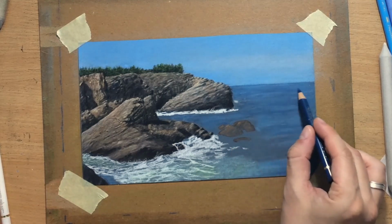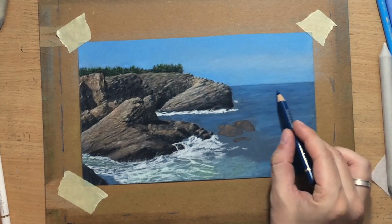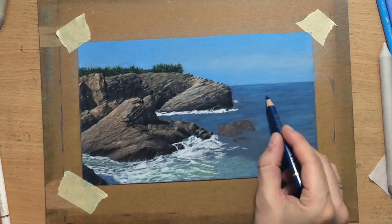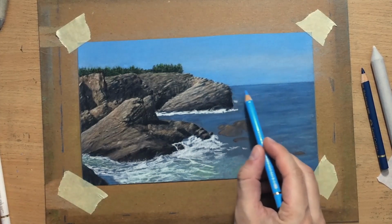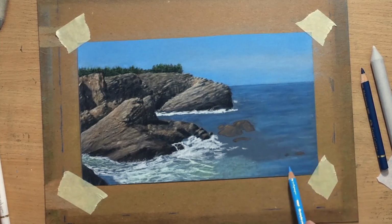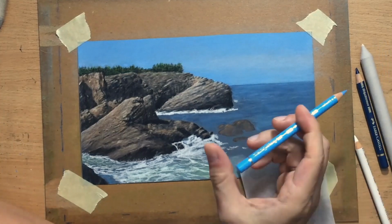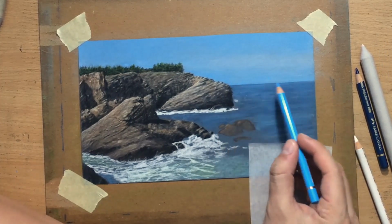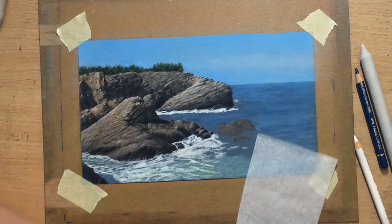I used this darker Prussian blue to add some more variation to this color of the water, to the color of the sea or the ocean, whatever it is, and I combined that with the light phthalo blue. Now what this combination of these two colors, the lighter blue and the darker blue, does, it already allows me to create some suggestions of movement of water, of some waves and ripples in the water. But of course, in order to make this look even more realistic, I'm going to be adding a whole bunch of these foamy waves here and there.